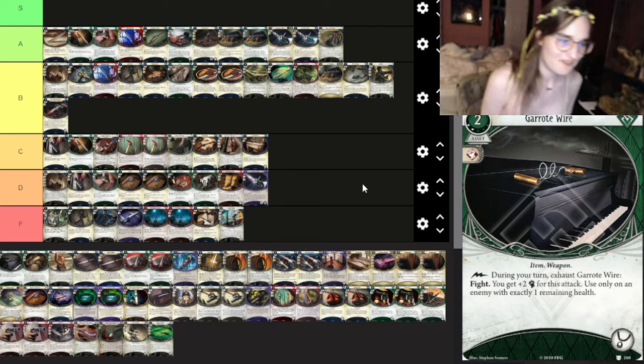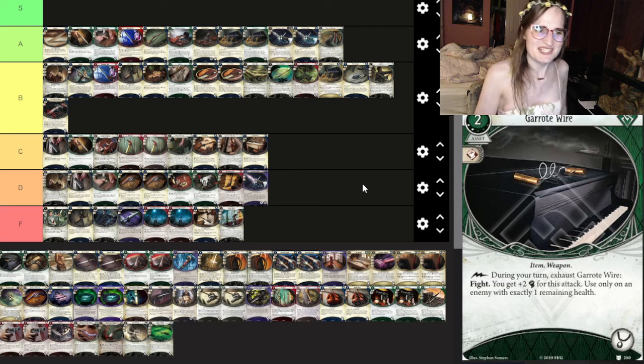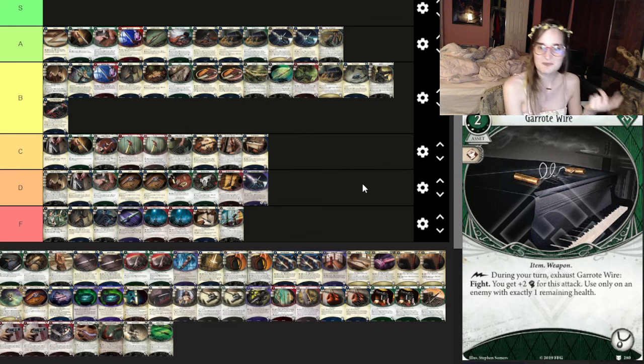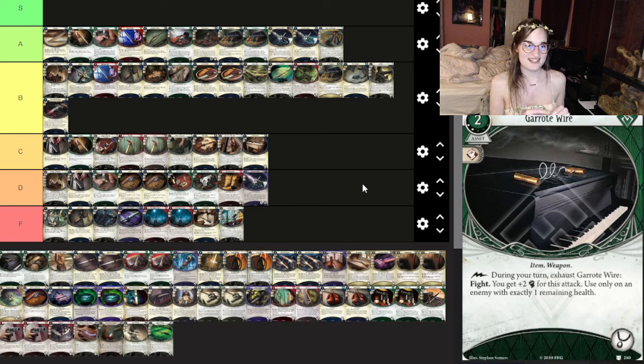Let's talk about Garrot Wire, which is absolutely one of my favorite cards in the game. I'm so excited to talk about Garrot Wire, even if I don't yet know what I'm gonna say about it. I take this in Leo all the time. It's so weird because it's one of the only weapons... Is this the only weapon that takes up a slot but not a hand slot? There are other weapons, like the grenades, that don't take up any slots, and a couple of cards that take up arcane slots. But this is the only accessory slot, and it's the only one that takes up a slot but not a hand slot. It's a weapon, and it's not illicit because it's a piano wire, and it's not illegal to use piano wires.